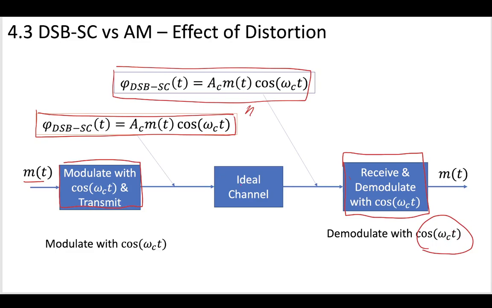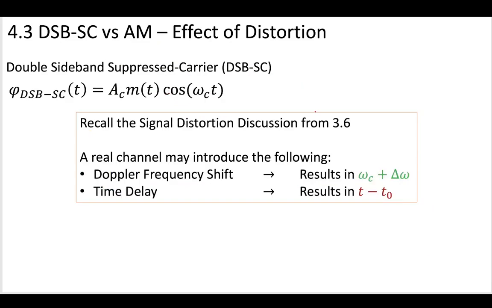And you simply just take this signal that was sent at the transmitter and received and you just demodulate it with this frequency. So as you might expect, this idea is what causes us to realize that the DSB-SC is not actually going to be that practical. So think back to our discussion on signal distortion. And we just talked about a few ways that signals can be distorted in a channel in Chapter 3.6. And think back to that discussion and realize that there could be a number of things in our channel that cause distortion. And we should think about what would be the effects of that distortion.